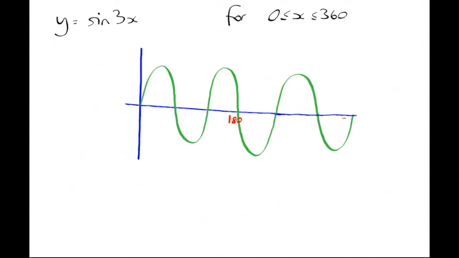Easy ones to put on. Middle one's going to be 180, top one's going to be 360. The first one, where it would normally have come back down, would have been the 180, is now going to be 60. Then we've got the 120 and the 240, and everything's going up in 60s. I could label all my maximum minimums at 30, 90, 150, but it becomes cluttered. My maximum minimum values on my y-axis are still going to be 1 minus 1, and that's about as much as I can label.